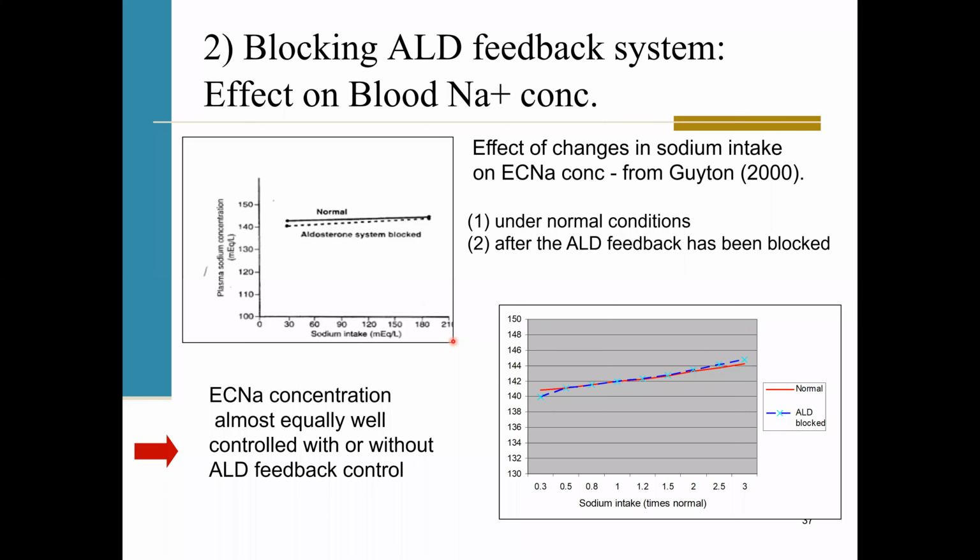hyponatremia doesn't develop. One may also think that since aldosterone plays an important role in body water and sodium regulation, maybe if you block the aldosterone feedback system, it may have a huge effect on blood sodium concentration. But that is not the case. Almost nothing happens if you block the aldosterone feedback system, which means this feedback system, even if very tightly coupled and regulated, by itself cannot harm the blood sodium concentration regulation. So basically the ratio stays constant, but the numerator and the denominator cannot be controlled anymore. But we can still regulate the ratio. So that's what it means.